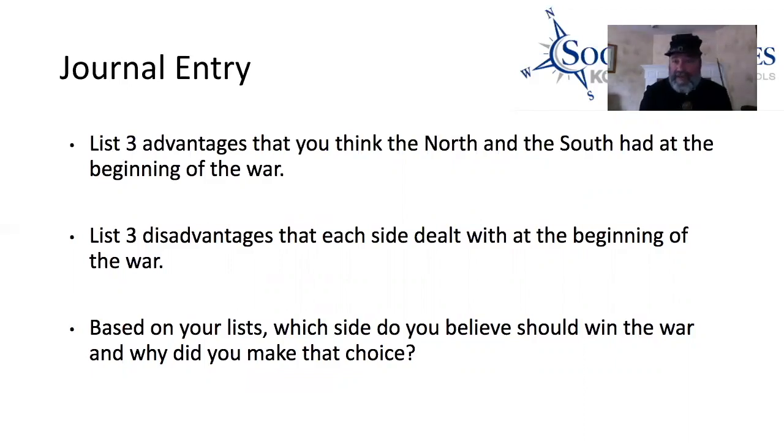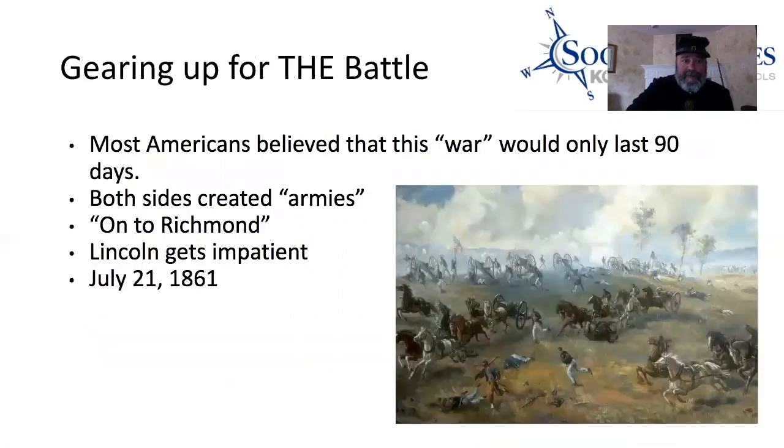And finally, once you have the lists compiled, advantages and disadvantages, hopefully most Americans know who won this war already, but just think about which side should have won this war on paper, based on the list that you made, and then back up why you made your choice. It shouldn't take more than a paragraph max. So at this time, if you want to pause the video to go ahead and do your journal entry, that would be fantastic.